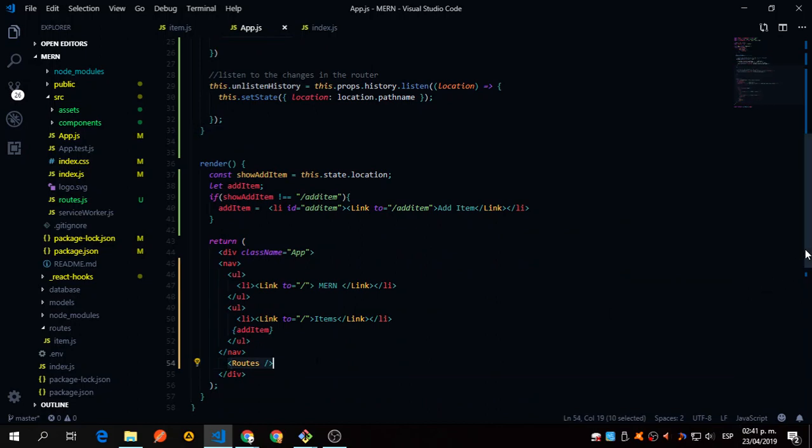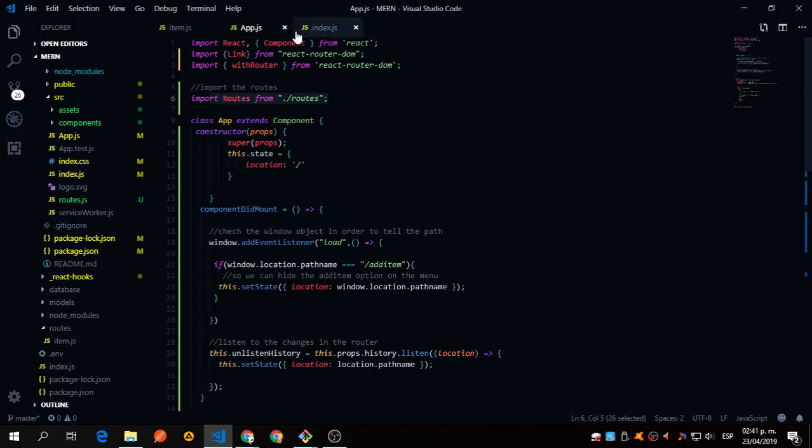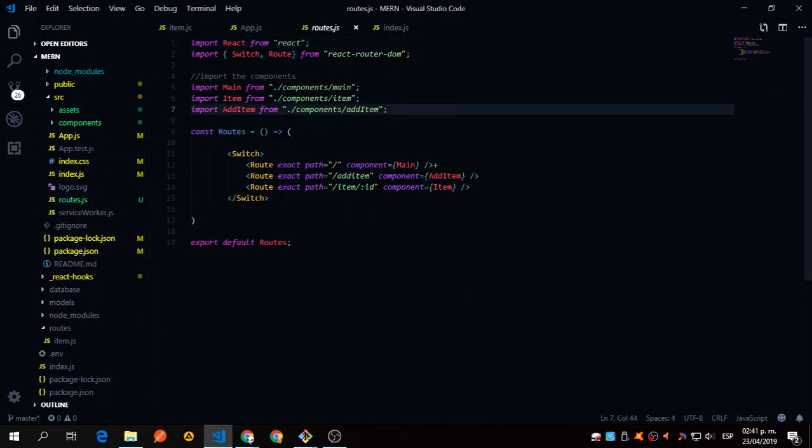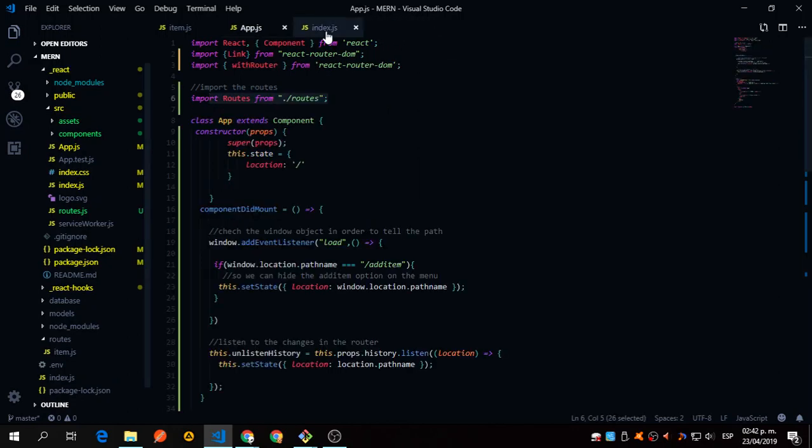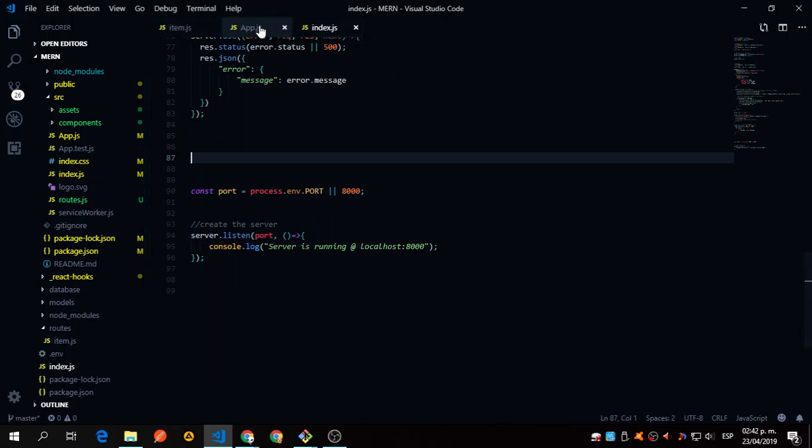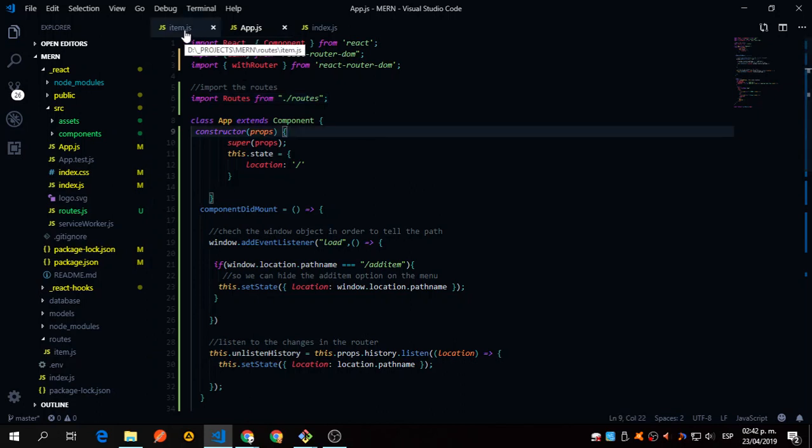Also, I'm adding the routes here, importing the routes from our routes file. Remember that our routes file is here, and we are only importing our routes, the main, the item, and the add item from the components main, item and add item files, and we use the Switch, and we use in the Route with the exact path. Okay, and only the item path is expecting an ID to be passed. Remember that this is telling React that when we go to this item, we expect it to have this ID, or something passed as an ID. So that's routes. This is the index.js. Okay, we will check that later to fix that thing.